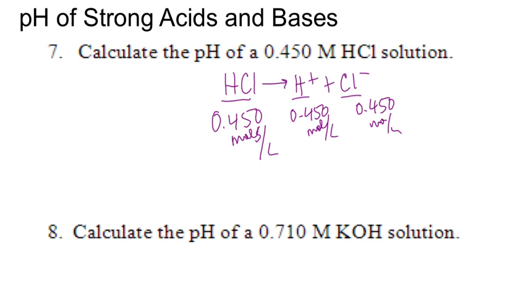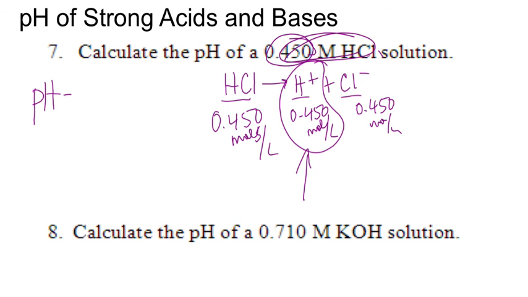Because of that, when I take the negative log of that concentration, I'm still taking the negative log of the H plus. But in the strong acid, I just know all of these are going to become H pluses, so I can just take the negative log of that. Are we good with that? All right. So if we take the negative log of 0.450, what do we get? 0.347 is 3 sig figs, and it was the pH because it's an acid, so we're taking the negative log of the H plus in solution, right?